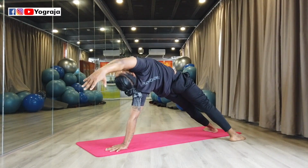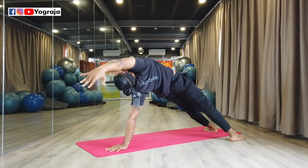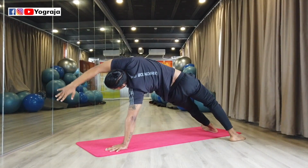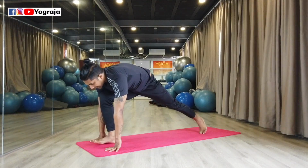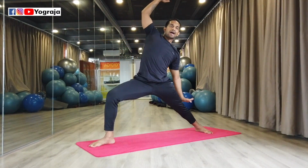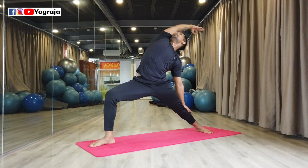5, 4, 3, 2, and 1. Slowly exhale. Take your right leg forward, back heel down. Inhale, raise both arms straight, and exhale, try to catch your calf, look up and hold.